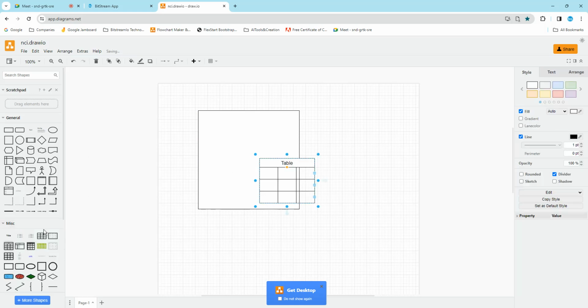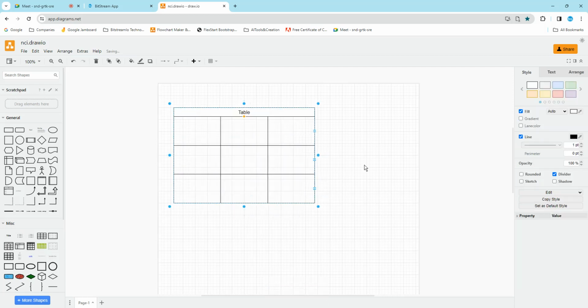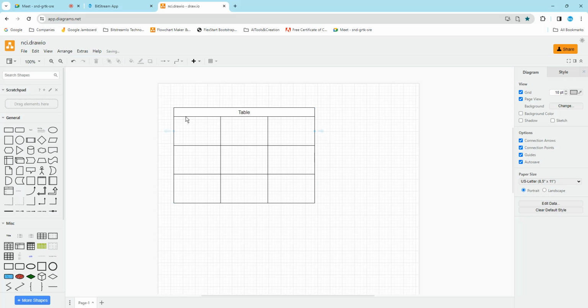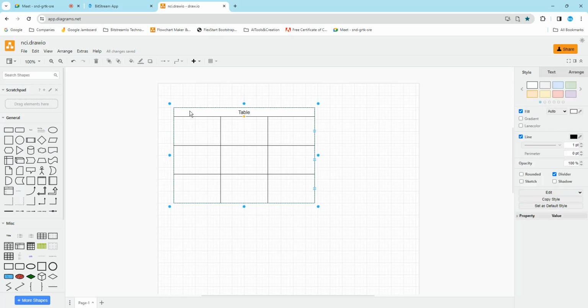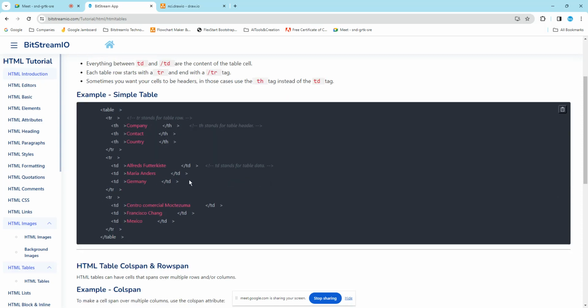This is the row, this is the column. Column 1, column 2, column 3. This is row 1, row 2, row 3, row 4. Here we are going to keep the header. This is the table data, or table cell, we can say. We are going to develop it using code. How is the structure? The table start and end tag, table row, table header, again table row, table data. Okay, let's do the coding.